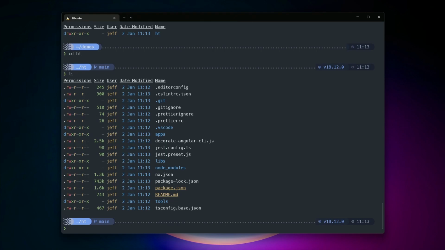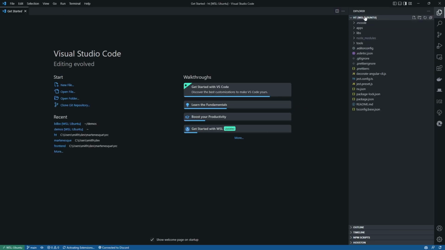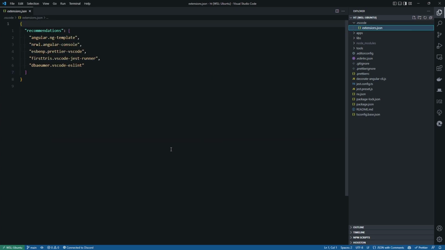It also has a .vscode folder with a list of recommended extensions. I'll probably add a couple things in there as we go along, but I'm going to go ahead and open this up in my code editor. I'll use Visual Studio Code. So in Visual Studio Code, you can see in our Explorer window here, that same directory. If you look in the VS Code folder, it has a list of extensions.